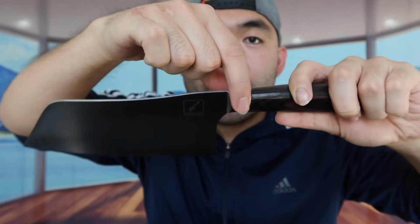And also the way they designed this part right here definitely gives you guys a good grip and handle as well. So if you want to hold it like that, you can definitely do that as well. So when you're chopping stuff or whatever, you definitely get a good grip. So this is basically everything that's on the product.